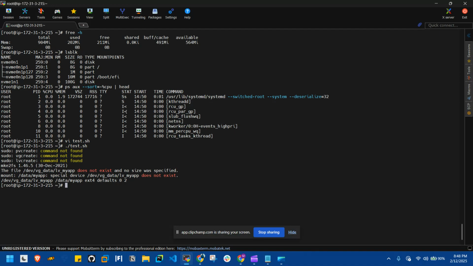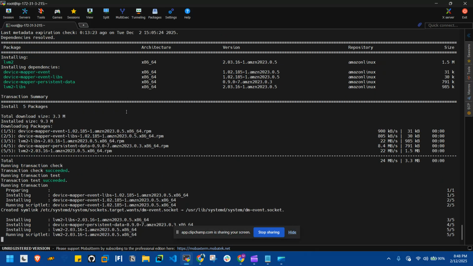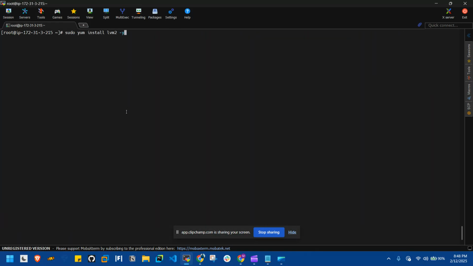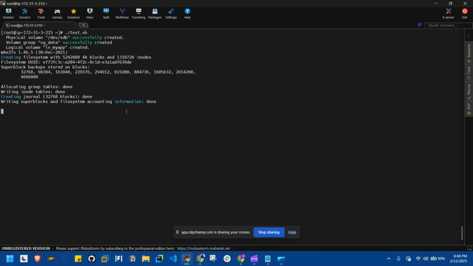For that we need to install the LVM tools. As you can see, the LVM is created.